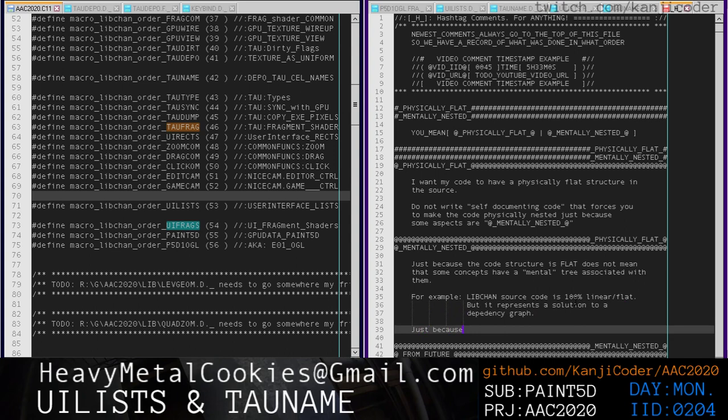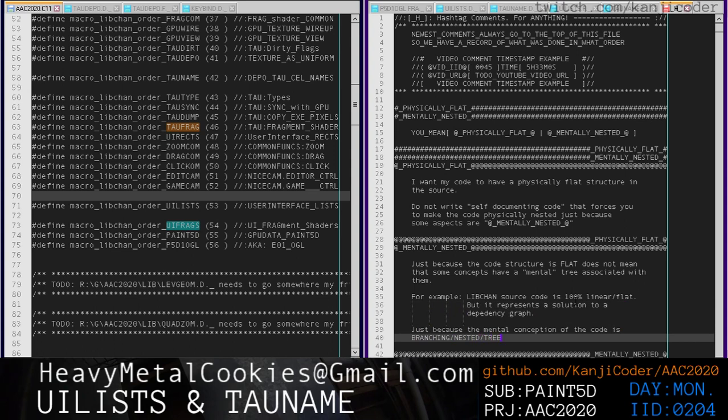Just because the mental conception of the code is branching/nested/tree does not mean the code needs to be that way.